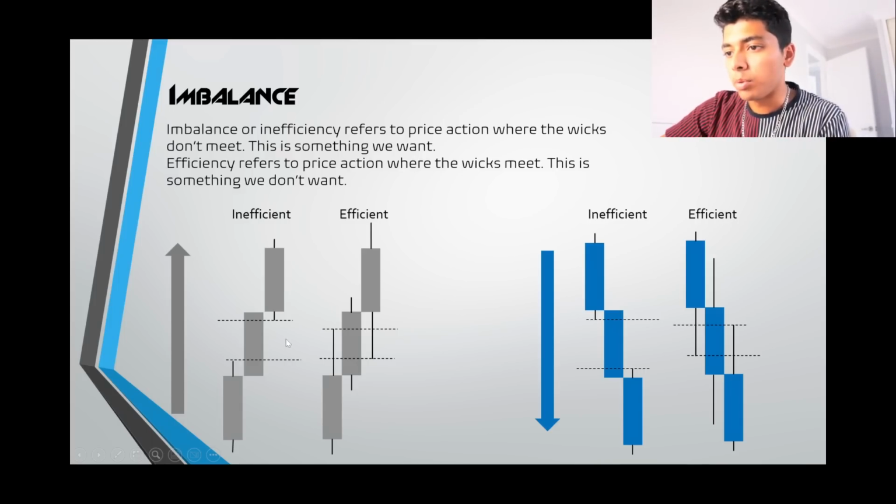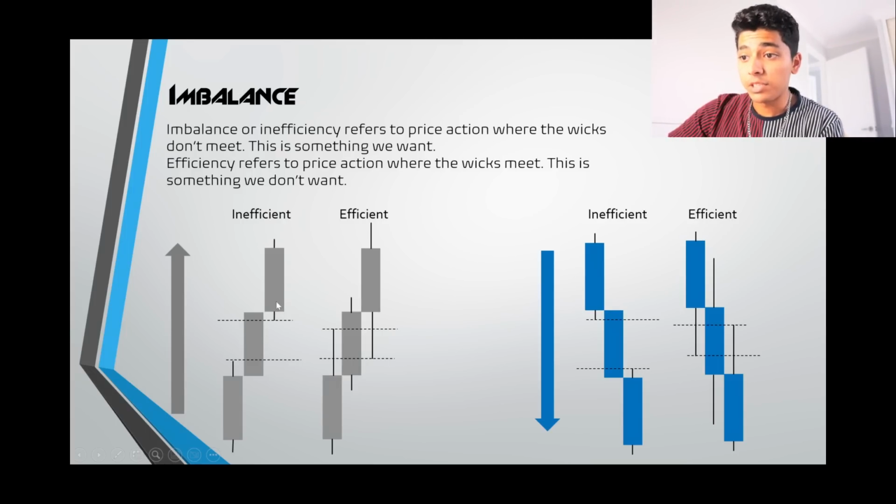So if we look at these examples, what we can see is this wick on top here doesn't meet the bottom wick right here. We have this little space. This is a fair value gap, and this is what we call imbalance. And this is where we want to be trading, because this means that not many orders in this area have been filled, because the market was so aggressive and moved so strongly that there's a high chance that price is going to come back into this zone and mitigate a demand zone. So whenever we're looking for demand zones, we should be looking for something like this. We should be looking for imbalance. We should be looking for inefficiency.